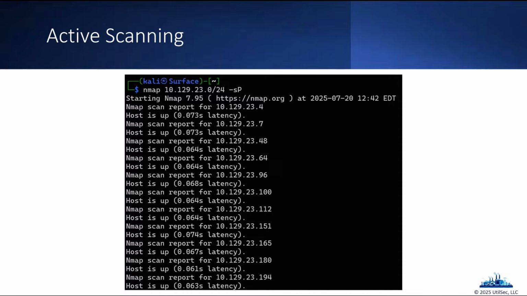Like it'll check to see, is anything listening on TCP port 80? Because that's the default port for web servers. So maybe there's an asset in the environment that's blocking ping, that's blocking ICMP, but it actually is running a web server. And so you could find those additional hosts. And in IT, I'm probably not worried about that. But in OT, it's a very different story. So just keep that in the back of your mind for now.